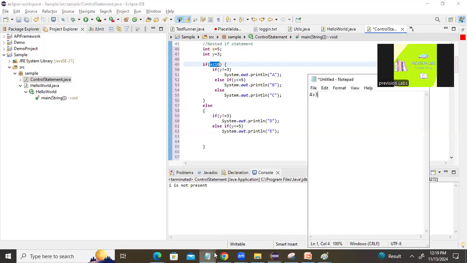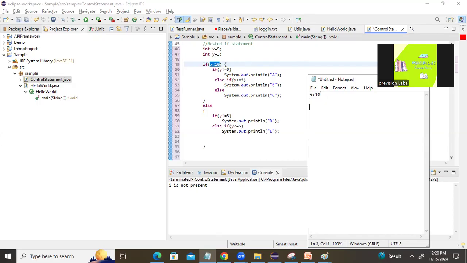Okay, let me go down here. I'll write the statement so that it will be clear. What is the first condition I'm checking? X value is 5 and less than 10. Is that true or false? So the statement is true. So the first condition is true, and control goes to here. Again, check this condition: if y not equal to 3. So simply, not equal to 3 we can say.